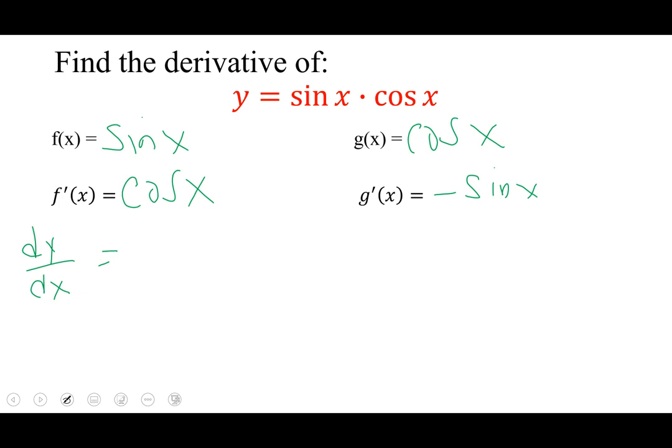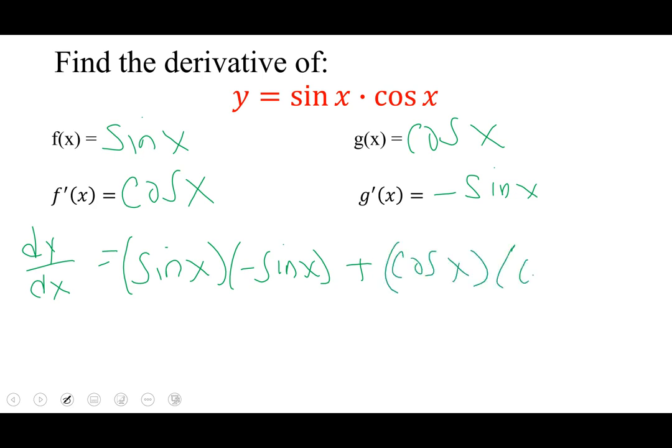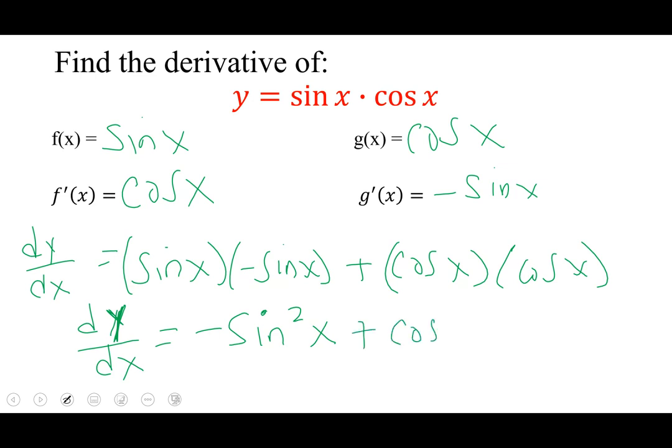So you're going to go ahead, first, sine, times the derivative of the second, which is the negative sine, plus the second, which is the cos, times the derivative of the first, which is the cos. Here you actually can simplify a little farther because it's dy dx. You can multiply a sine times a negative sine, which gives you a negative sine squared. And please make sure that when you write sine squared, the squared is between the sine and the x. It has to be written exactly as I've written it, plus the cosine squared of x.